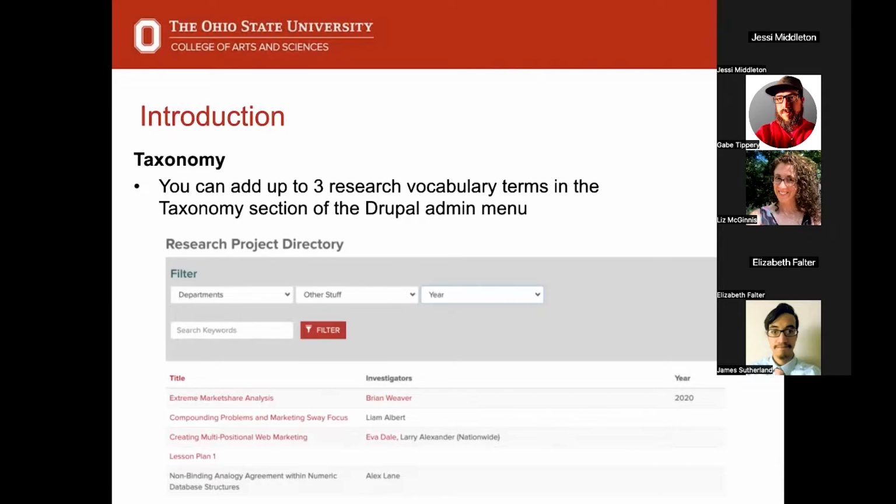So that's just one way of organizing your research projects on your site. With this in particular, these terms, you're probably going to have different vocabulary terms and taxonomy. I know I said that before, so I just don't want anyone to be confused just by this specific example. We're going to eventually look at a few example sites, and you're going to notice they have different filters, and that's based on the vocabulary terms that are listed on the site.